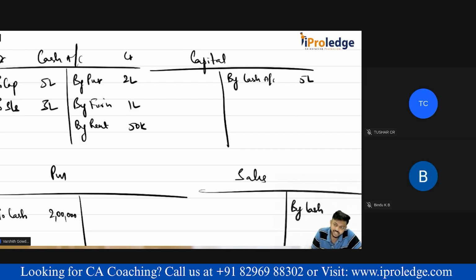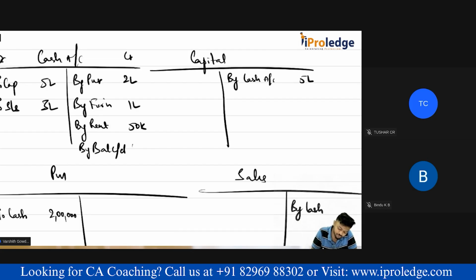Now, this is an asset account. How will you balance it? Out of the two sides, take the greater side. Which is the greater? Debit side. Add, and subtract all the credit side. So 8 minus 2 minus 1. It is 4 lakh. Since you are carrying forward the balance to the next year, it comes as balance carried forward. Why are we carrying forward, guys? These are assets. The benefit from assets will come over many years, so I want to retain the balance. That's why I'm carrying the balance to the next year.